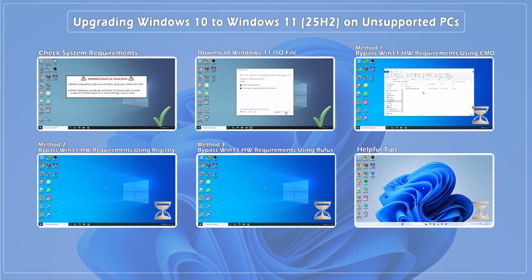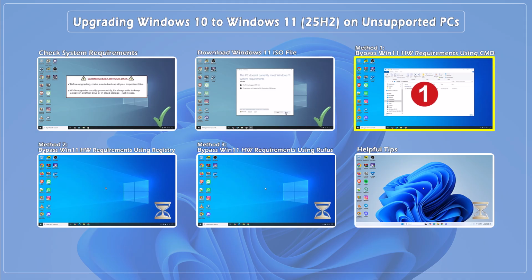Bypass Windows 11 hardware requirements to upgrade to version 25H2. Now, we'll bypass these restrictions using a few tricks. This step consists of three methods. It's possible that Microsoft may disable the first and second methods in the future. Consequently, we'll provide instructions for an alternative method that you can use if the first two methods become unavailable. If your CPU supports the POPCNT instruction and your Windows 10 version is 2004 or newer, as explained at the beginning of the tutorial, you can start upgrading using these methods.